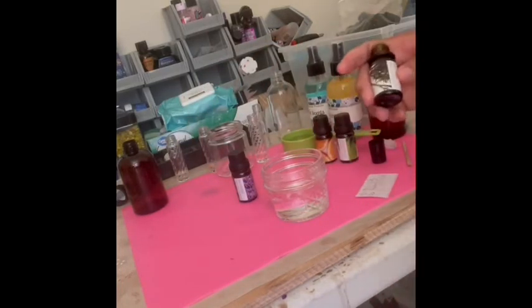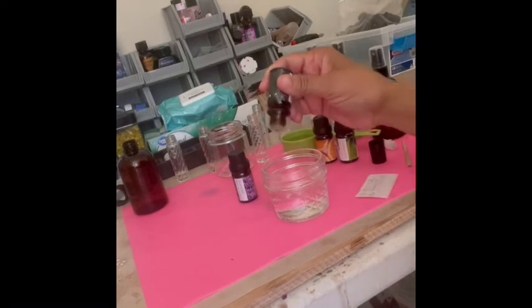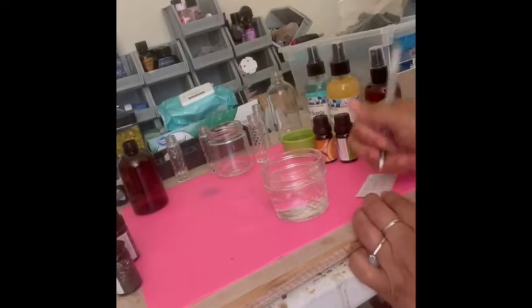Okay, so here's the tea tree, and I'm going to put 15 drops of that. So let's go. 1, 2, 3, 4, 5, 6, 7, 8, 9, 10, 11, 12, 13, 14, 15. Okay, so there's 15 drops of tea tree in there.